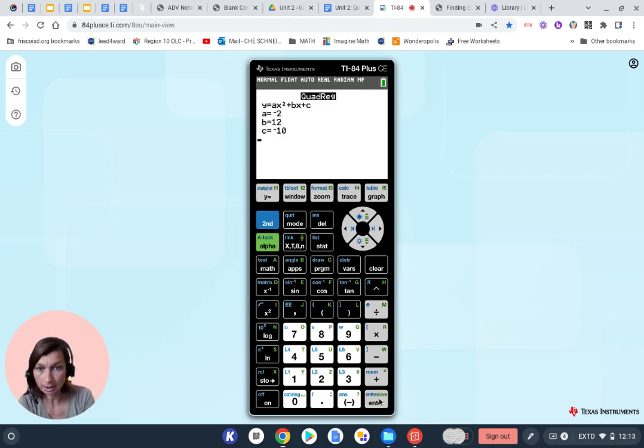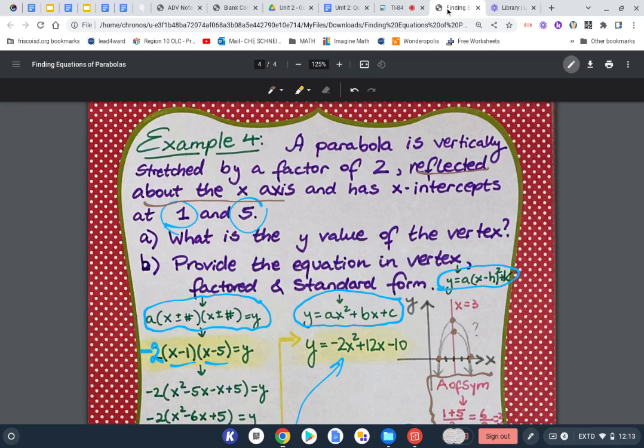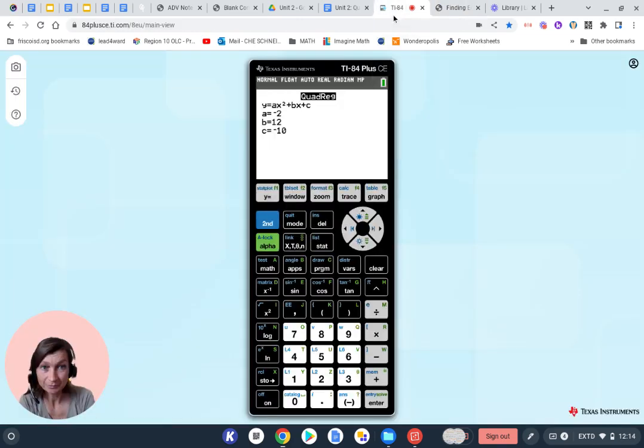Calculate. Ding, ding. Hey. Negative 2x squared plus 12x minus 10. Negative 2x squared plus 12x minus 10. Told you. That's how you do quadratic regression, people, with a calculator. Now, you may remember the correlation coefficient R, but you're like, well, it doesn't show the R. How close are we to the real deal?